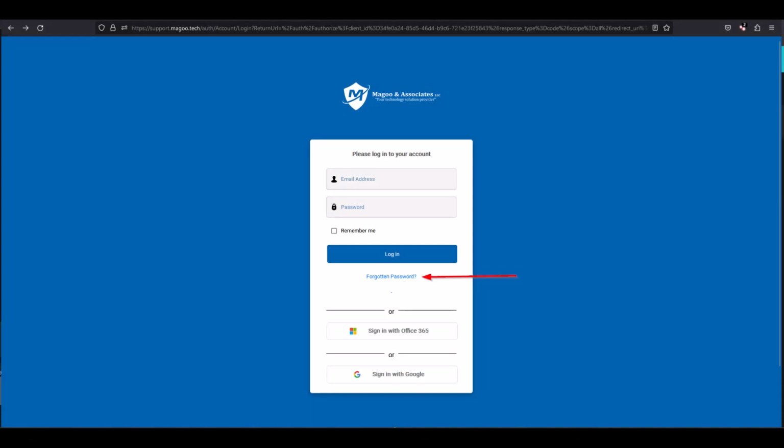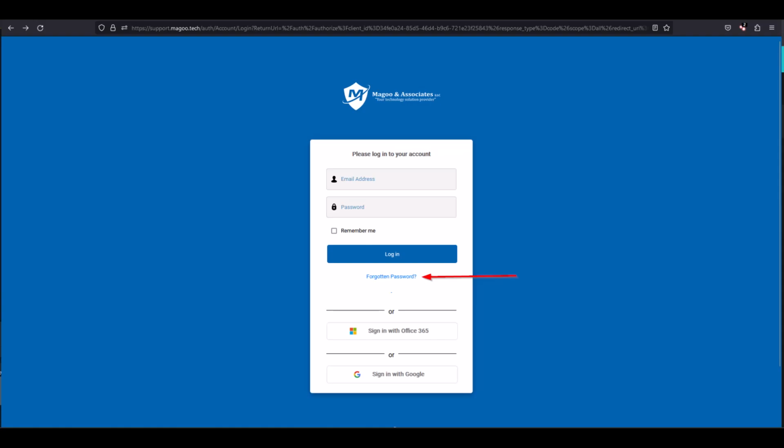If you do not have a password, you do not have a 365 account or a Gmail account, you can still access our portal by utilizing the email address we have on file with you. Instead of clicking on login or entering credentials, you'll simply select that you forgot your password.